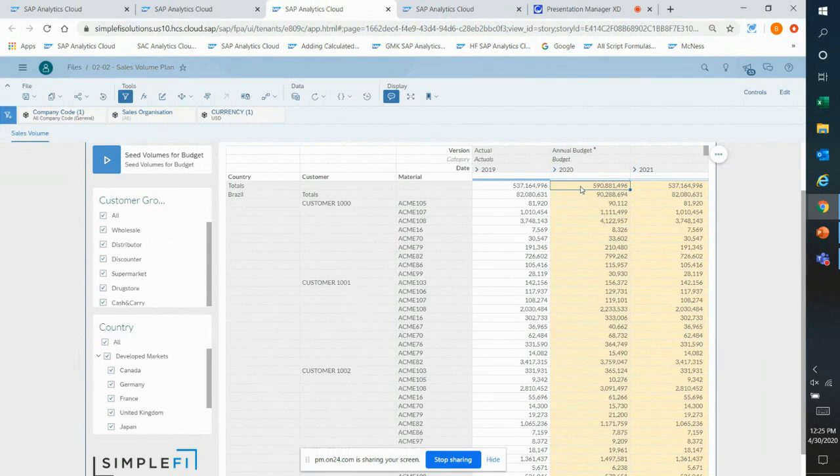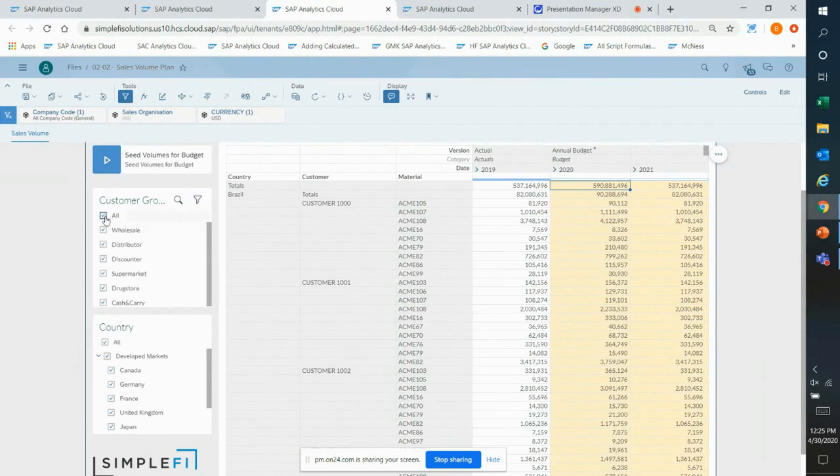So again, the concept around flexible planning, being able to do this at all different levels. Notice that I'm doing this also at a full year. I can expand this out, and I could do this by quarter, by month, or by the full year, and allow that to aggregate down to my months, my periods, my quarters for me.